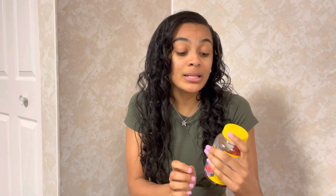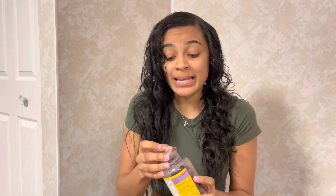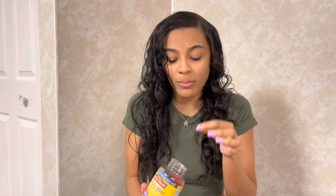Lately I've been going through a little thing with my hair — it is long but over time it has been thinning. I'm gonna insert a picture of what it looked like in early 2020 after blow drying, and it does not look like that anymore. I started taking hair, skin, and nails gummies with biotin back in November. The biggest difference I've seen is definitely in my nails — my natural nails have become super strong. They're in my favorites because they taste like candy and it's easy to take two a day.